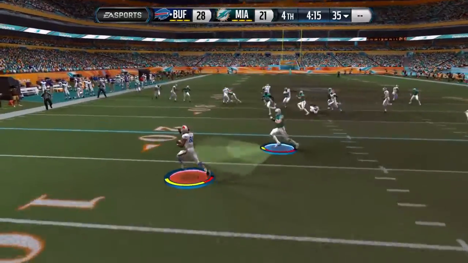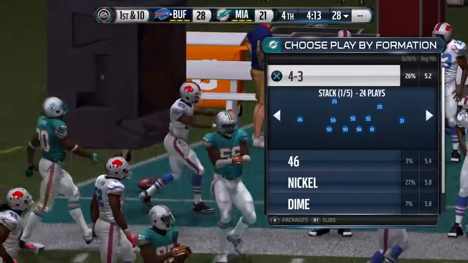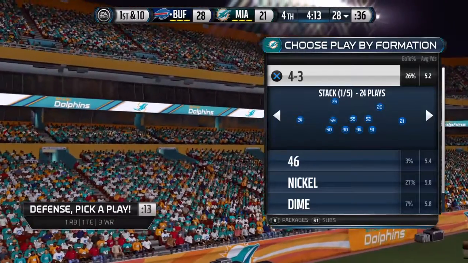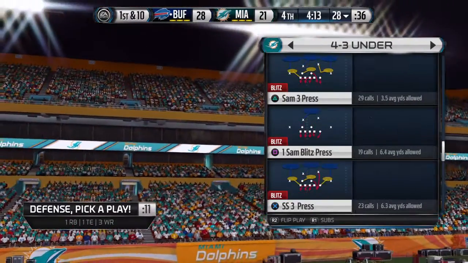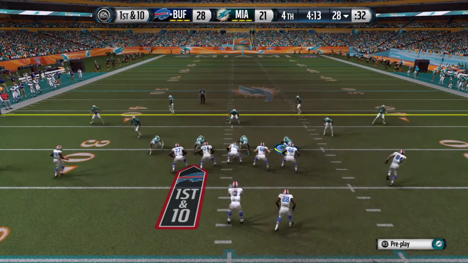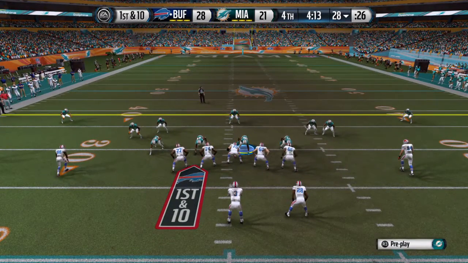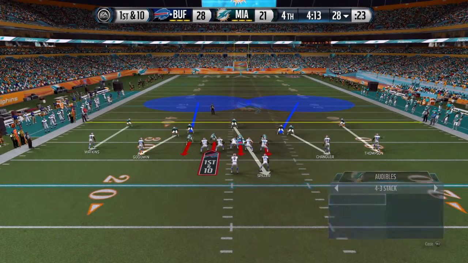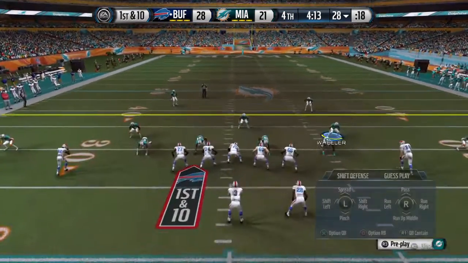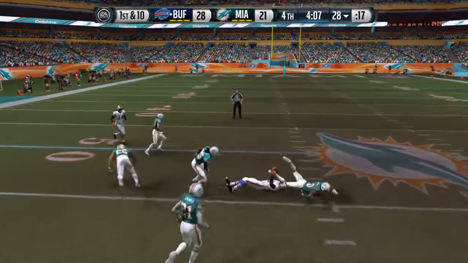Goodwin's going to test the coverage here. Bills come to the line, starting this drive at the 28. C.J. Spiller is in the backfield. First down at the 28. Spiller's got it, and a first.